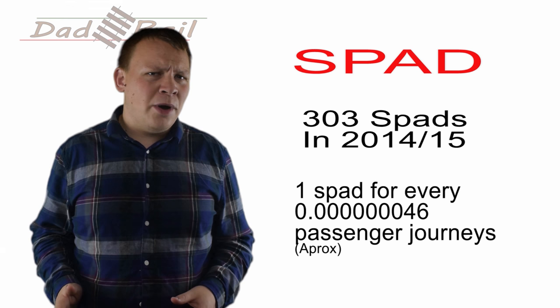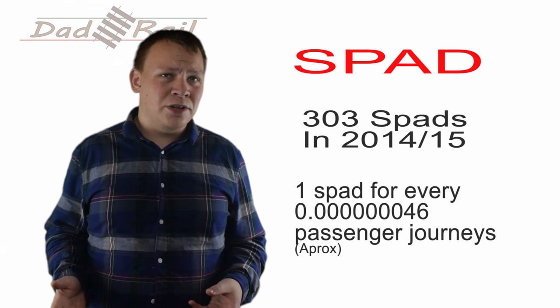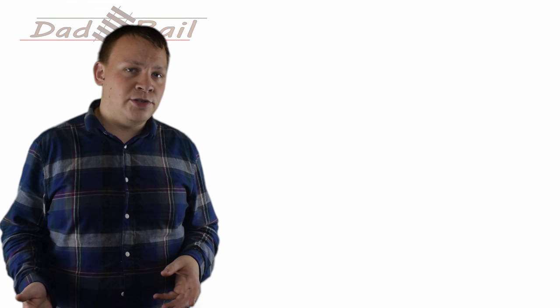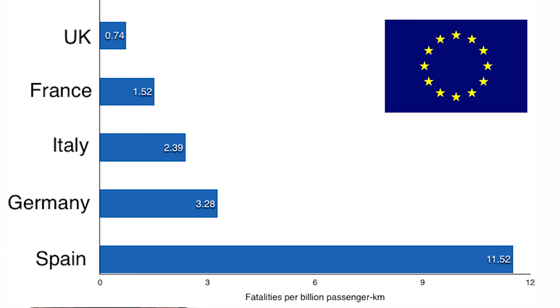That may sound like quite a lot, but to put that into perspective, that actually equates to 0.0000000046 per passenger journey, and thanks to systems such as TPWS, that's train protection warning system, where the train's brakes are automatically applied should the driver approach a red signal too fast or pass a red signal, there hasn't been a single fatality since the Ladbroke Grove incident in 1999, and prior to that, Southall in 1997. And believe it or not, England actually has Europe's safest railway network.